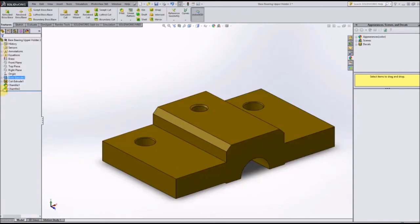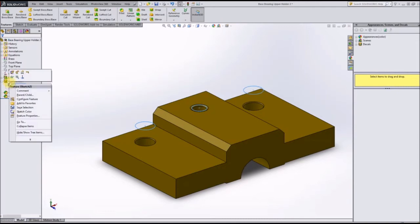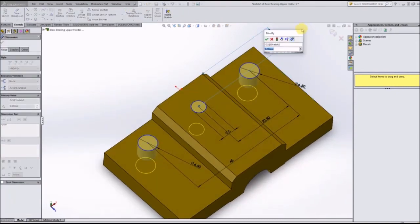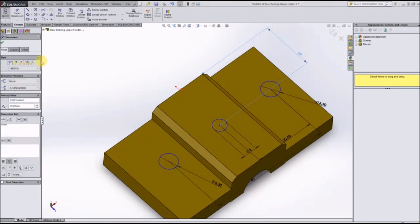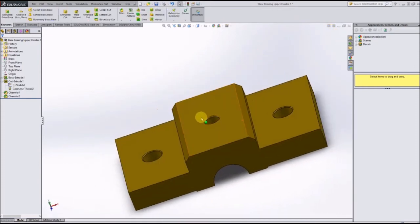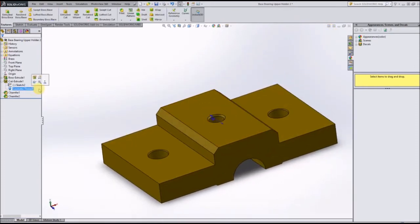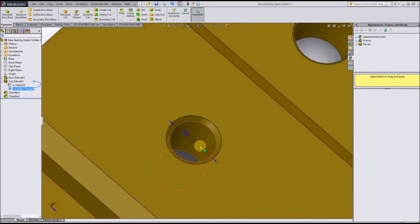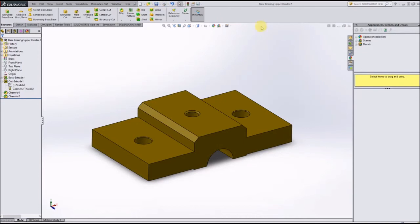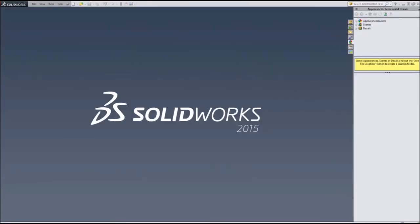As you notice, there are a few things we need to change, such as this sketch here. Instead of 9 millimeters, this now needs to be half of 38, which is 19 millimeters, to put those into the center. And as you see, it kept all our chamfers, it kept our cosmetic threads as well, as you can see by that dimension. So this part is also done. Let's click Save and close out of there.